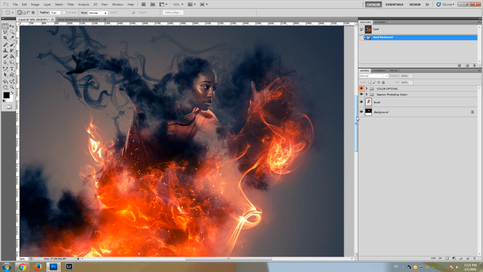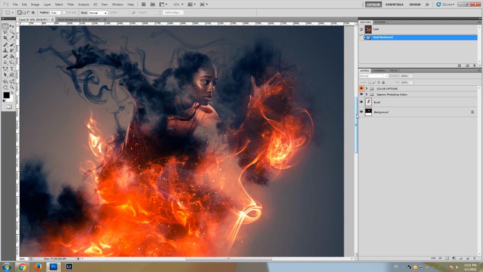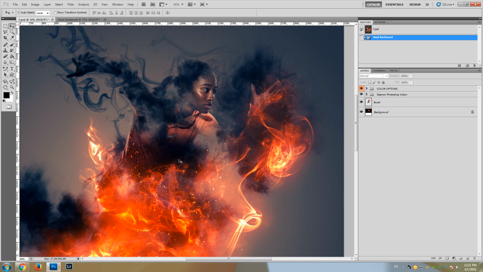In this tutorial I'm going to show you how to use the Daemon Photoshop action to create a spectacular fire and smoke effect around the subject of an image. As you can see, the subject is partially made of black smoke.